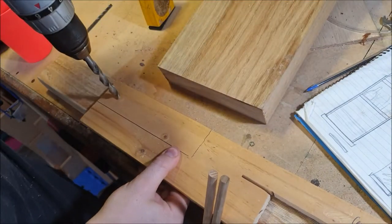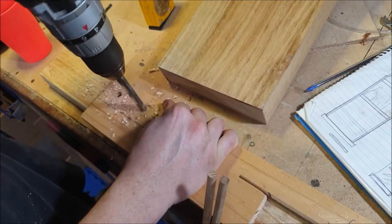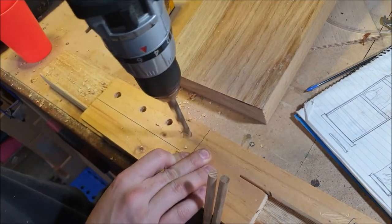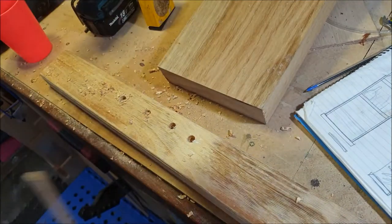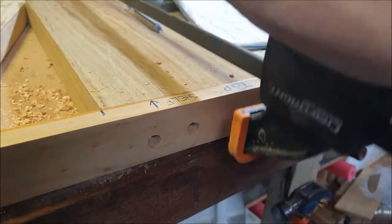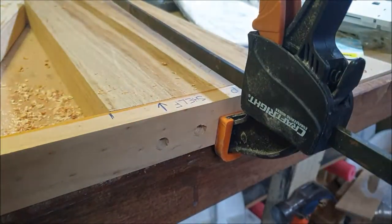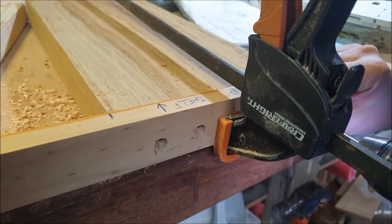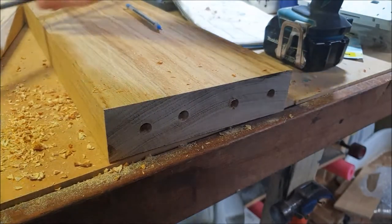For putting the shelves on, I wanted to use dowels — I didn't really want to have screws visible out the side. So I whipped up this little dowel template. It's not super accurate, but the dowels are hidden anyway, so as long as they line up that's what mattered. The holes were a little bit oversized, so the dowels did have a bit of room to help align themselves. But once the glue dried, those shelves are rock solid.